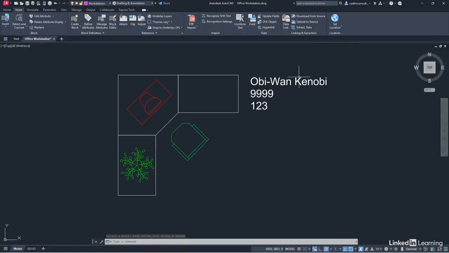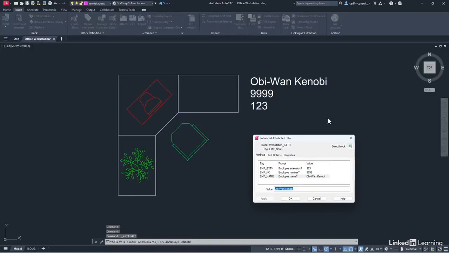block. I'll double click again, and you'll notice there is an apply option there. When you click on OK, it applies and closes the enhanced attribute editor. If you just go through and make all your changes, clicking on apply as you go, you'll see those changes appear on the screen. Then when you're happy, click on OK. It closes out the enhanced attribute editor. So as you can see, I can change the actual attribute value and look at the prompts and everything.